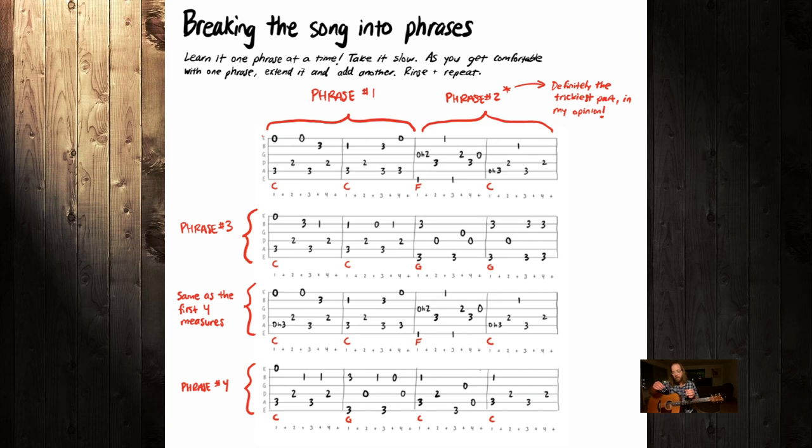And the good part is that second four measures is going to be a lot easier, in my opinion, because you're repeating the C, you've already done that, then you're going to the G, which is a bit more straightforward, right? And then the good news is that third line is basically a repetition of the first line. So you already have that under control. And then the final line is more of the C and the G and back to the C.